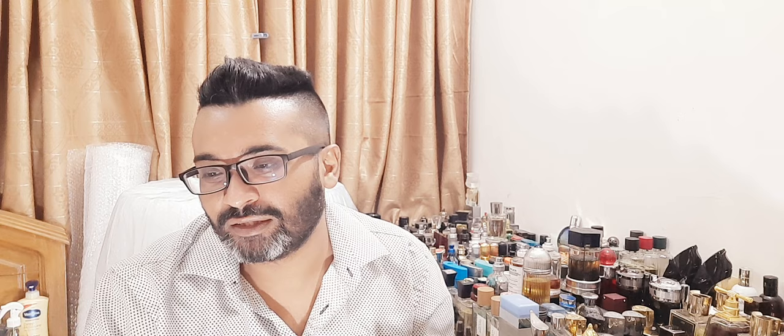This perfume gives away that cream tea vibe from the juice color. Many of you from my India-Bangladesh group wanted to know my opinion on this one. It has a really nice metallic cap that clicks onto place. This is 100ml — it's a tester unit so I don't have the box to show you. The boxes got a little mixed up but this is the number one.